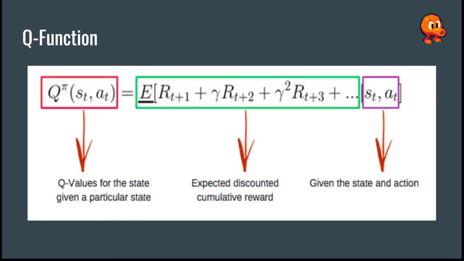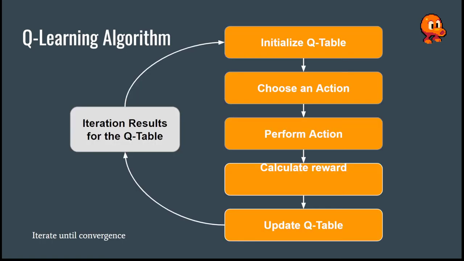Q-learning essentially is model free, and we can see here that we're taking the Q values for the state given a particular state. But we want to work backwards, we want to take the given state and action, run our calculation with the expected discount cumulative rewards, applying gamma, applying any of our learning and error rates to get the Q values for the given particular state. The Q-learning model learns the optimal MDP policy using the Q values, which estimate the value of taking an action at a given state, and these values are then inferred to the Q table for the policy to learn. The Q function uses the Bellman equation and takes two inputs: the state and action, as you can clearly see here.